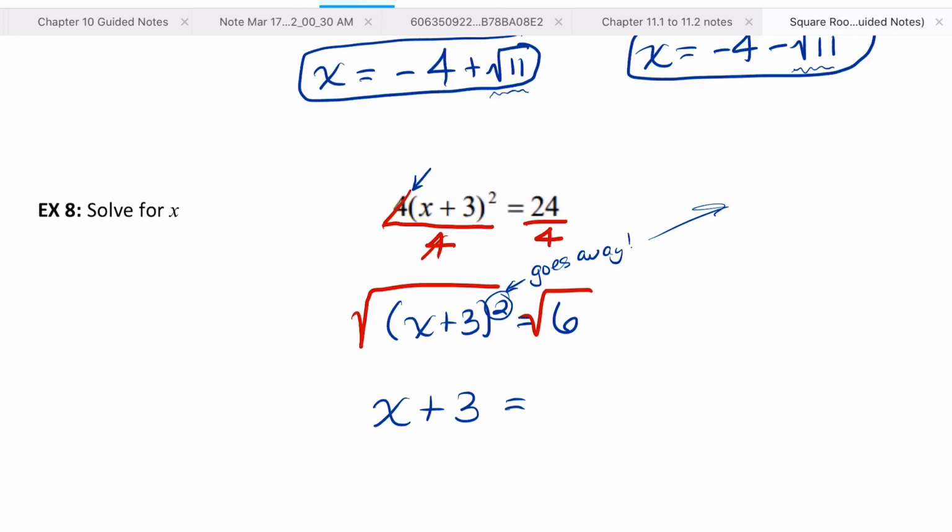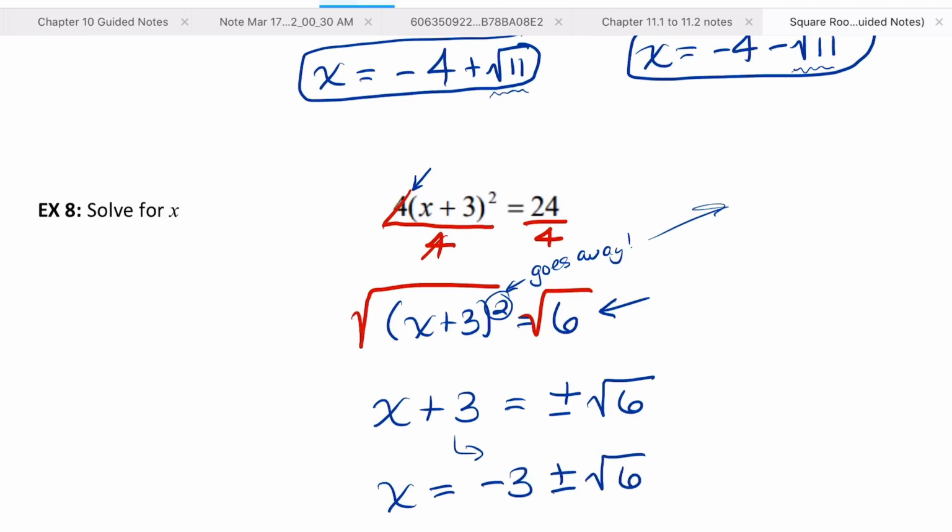So now it becomes x plus 3 equals, and then you're probably going to recognize at this point that the square root of 6 cannot be factored at all. So we're just going to write it as plus or minus root 6. And then it just becomes a matter of bringing over the -3, because you're going to do the opposite of plus 3. And there's our solution. X equals -3 plus or minus root 6. And just like we've been doing on a lot of the other ones, if you want to break that up into 2 different solutions, go ahead, do that. But you don't have to.